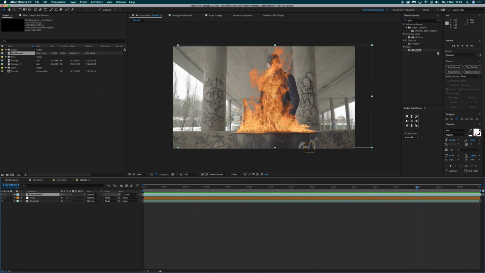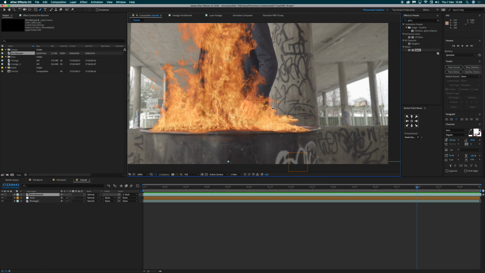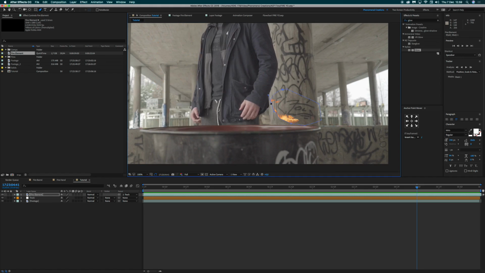Let's go and edit this fire a little bit. We can see there's this fire element that should be on the ground, but we don't have ground, so we have to mask that off. Hit G on your keyboard or hit the pen tool up here. So go ahead and zoom in. Let's just make a really simple mask around this part, like this.